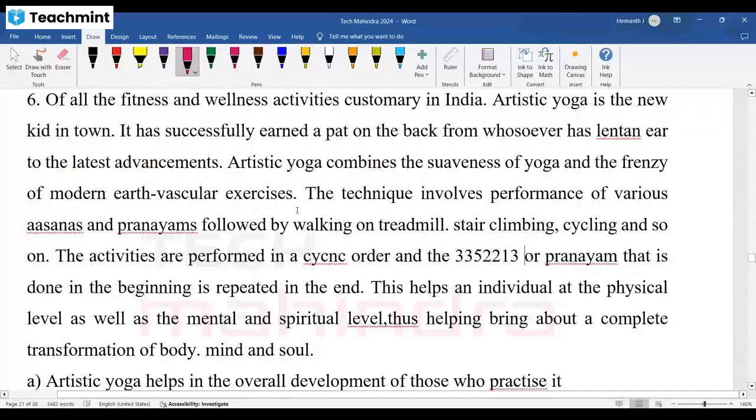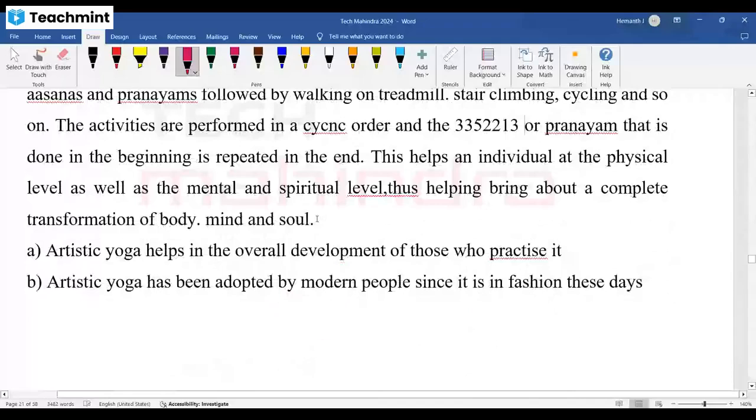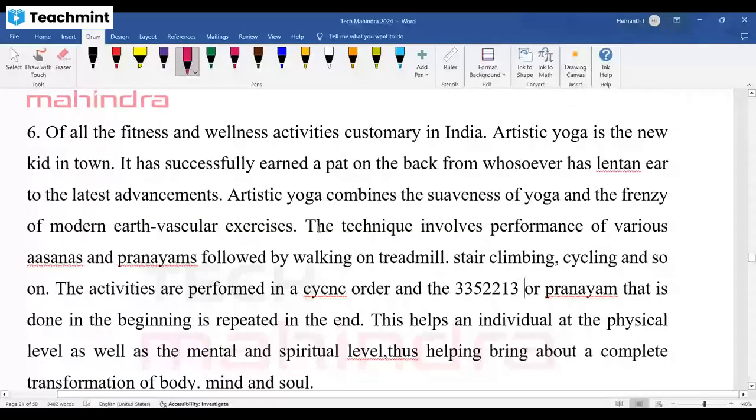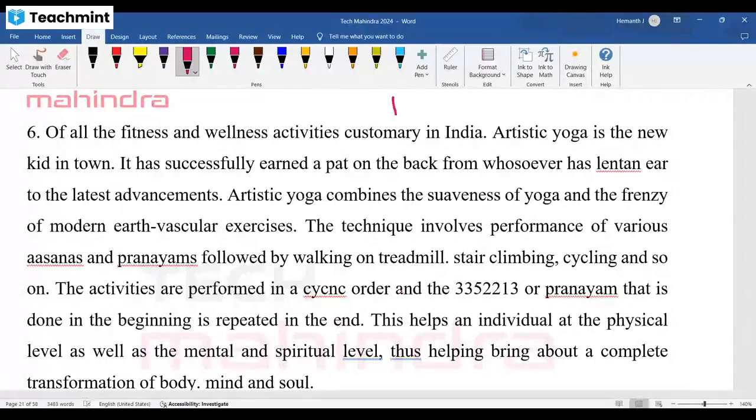This is regarding yoga. They have given some paragraph and we need to find which option is correct related to that. This will take some time. If you are good in English, you can do these easily. This is not a big difficulty, but you need to read the question a bit fast. You have 12 questions and 15 minutes, so there are extra 3 minutes that you can utilize here.